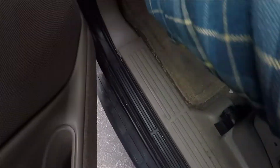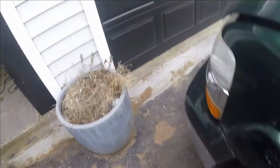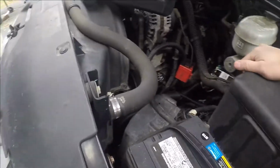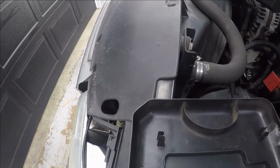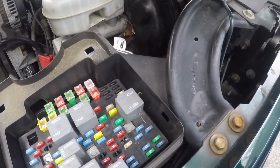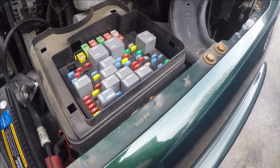Open up the old power barn. And it was the silly thing. Which one was it? It was this 10 over here. Alright, now we wait about a minute. Easy enough.